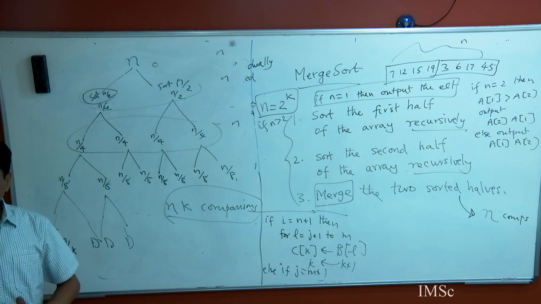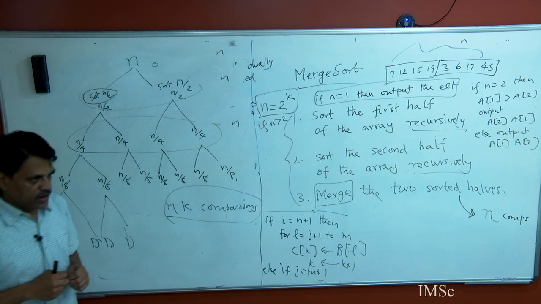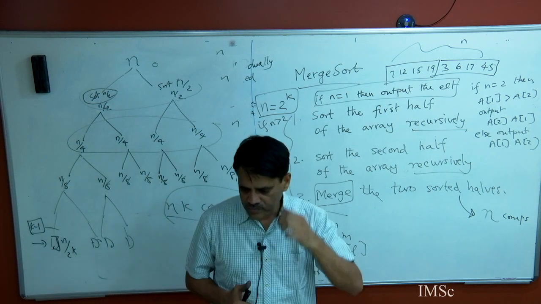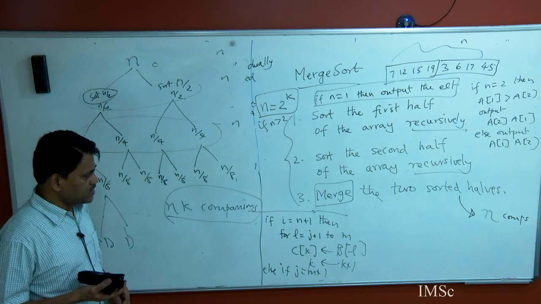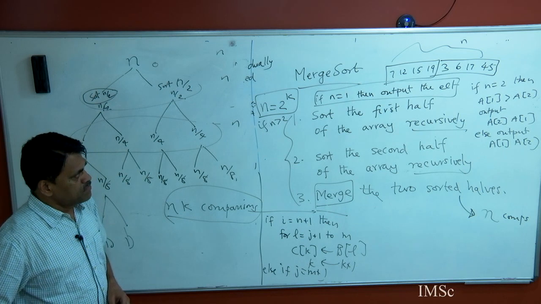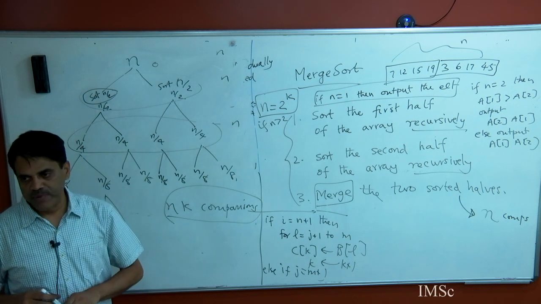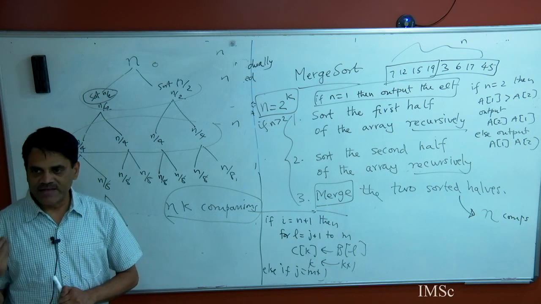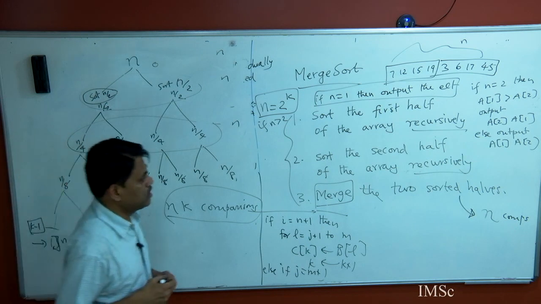Okay. This is one way of analyzing the algorithm: write a recursion tree. But there is an even simpler way. Suppose I don't know what the total number of comparisons made by this algorithm is, but let us call it by a function T of n.